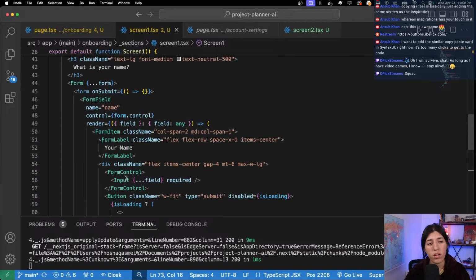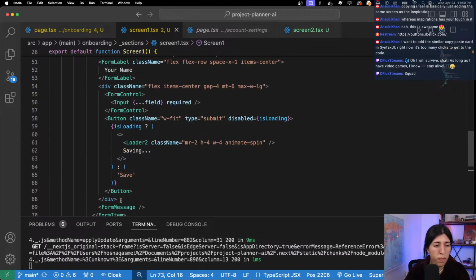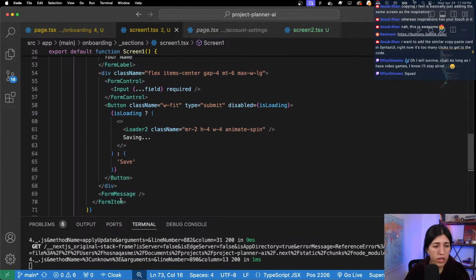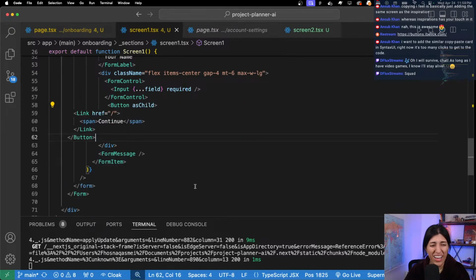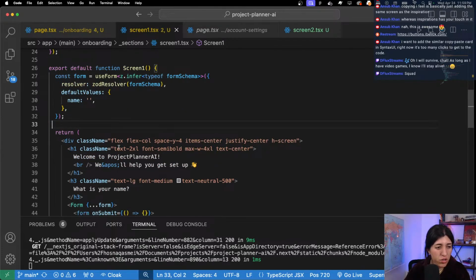Oh, it doesn't need to be a form. Oh, but it can be a form, okay, yeah, it's fine. You can do that. We can do that if we want. Continue, yeah. We don't need the isLoading thing.